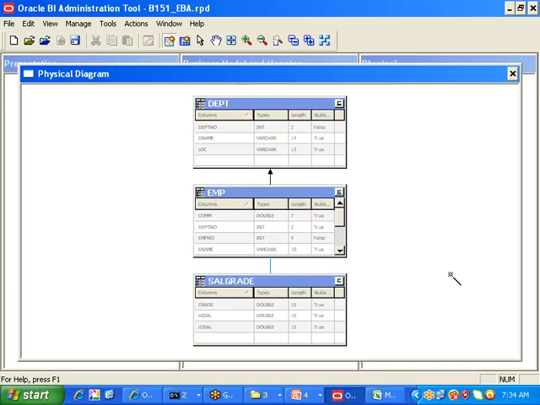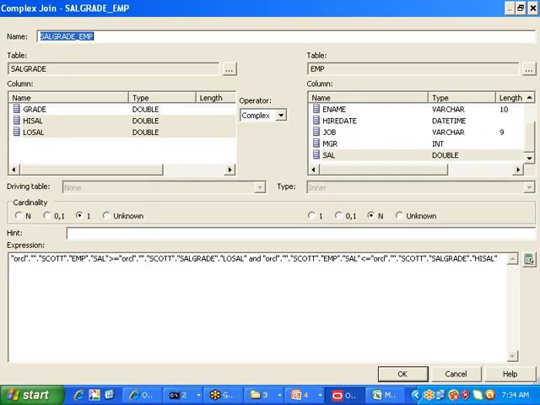Before double clicking, my mouse is showing some join symbol. Make your cursor normal position. To make it normal, select your cursor symbol, then your mouse comes into normal position. Once it is in the normal position, select this join and double click on that one.